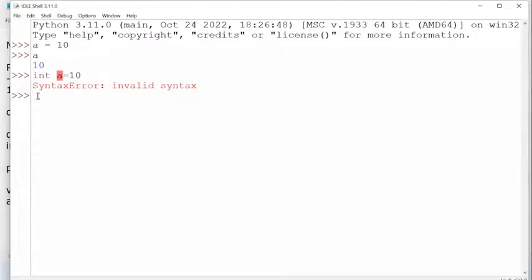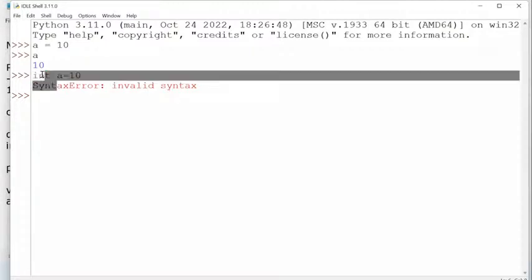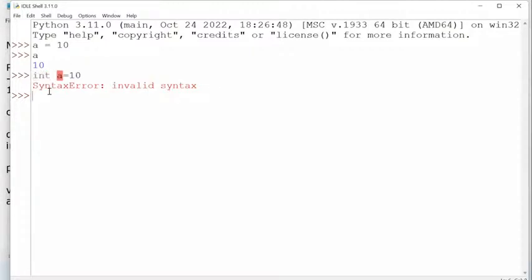In Python, the data type is decided dynamically for the variable, so that is integer, but we have mentioned integer from our side, which is not correct. So "integer" is invalid syntax. If I go for this value A and print A, but I want to know which data type is assigned for my variable, you can simply use the type function. Type is a built-in function in Python to know which data type is assigned for your variable.